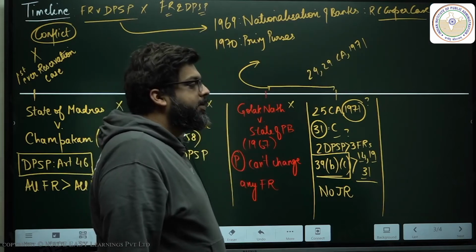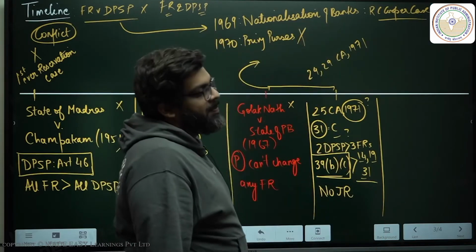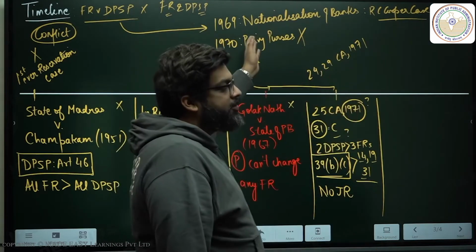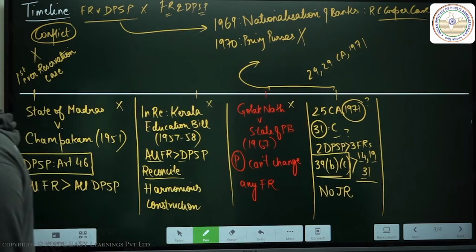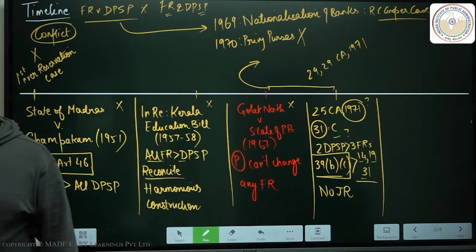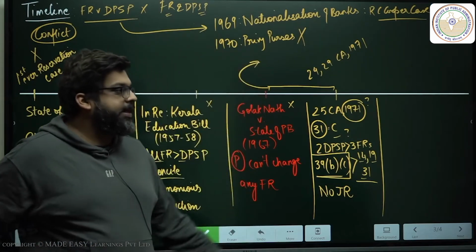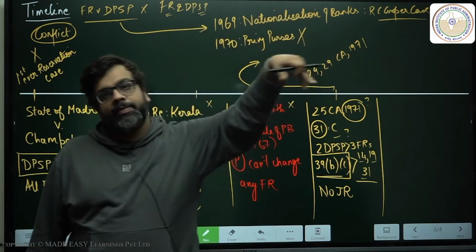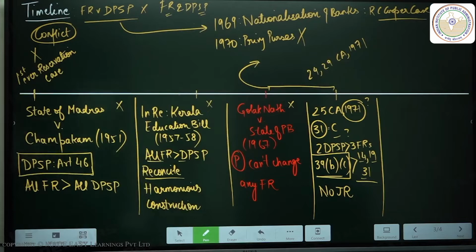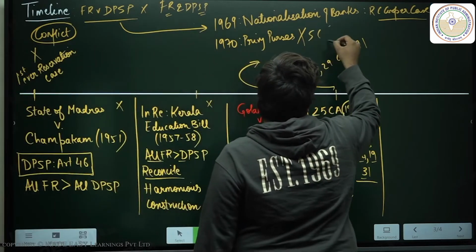वो पैसा रोक दिया। We abolished privy purses. ऑफ कोर्स अब जिनके साथ हुआ है उन्हीं को दिक्कत होगी। You would have heard of this name called Madhav Rao Scindia. Madhav Rao Scindia challenged this case and the Supreme Court struck down the abolition of privy purses, कि ये जो आपने इनको पैसा देना बंद करा है, इनको देना शुरू करिए. Okay, ठीक है। And then the Supreme Court struck it down in the Scindia case.